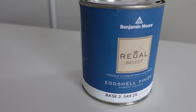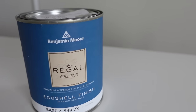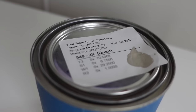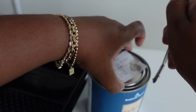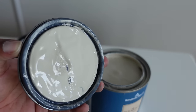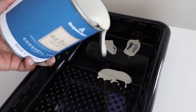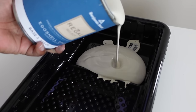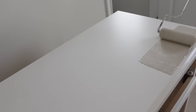So I'm gonna go in with this Benjamin Moore Pashmina. Love it, love it, love it. This paint color is so creamy, so neutral. It's a nice warm beige in my opinion. So I'm gonna go ahead and apply that. It applies so effortlessly, and as I'm putting it on, I am just falling in love with the shade and how it looks.